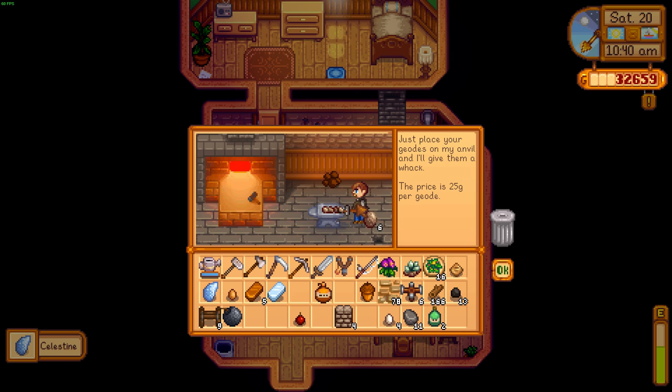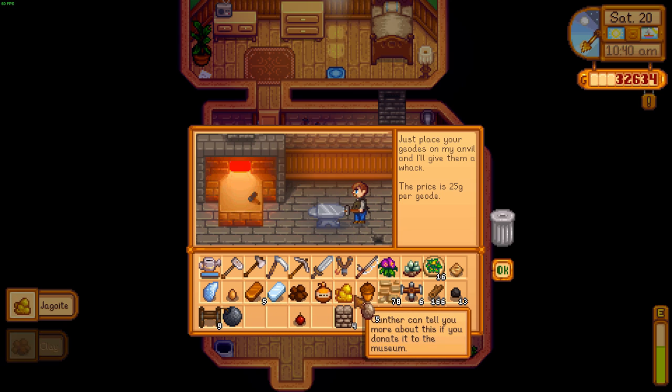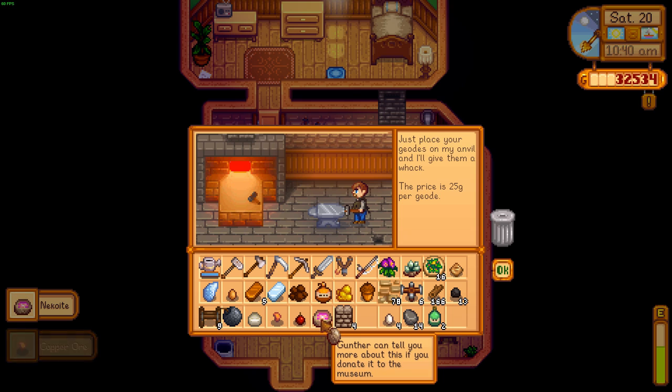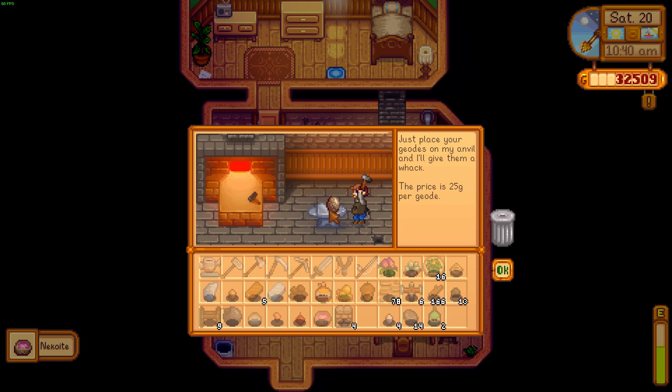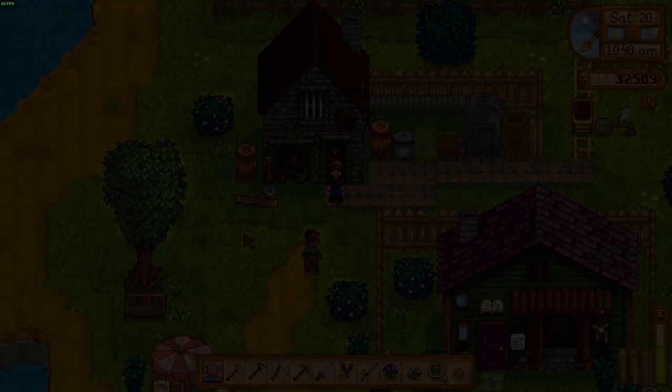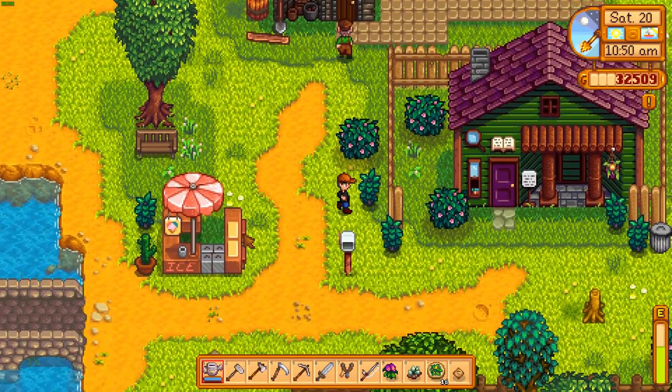A lot of stuff Gunther can tell us about. 3 items, that doesn't happen that often. So we get 3 items that Gunther can tell us about. What's that? 4 items. Yeah, we had that one. Oh, no, we don't. Okay. Damn, this is nice. Alright. Let's go to Gunther.